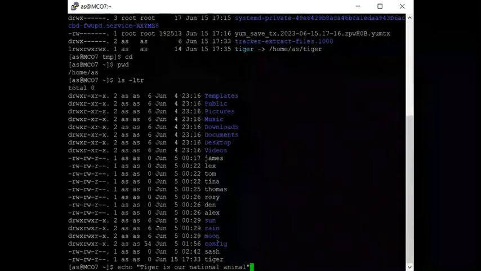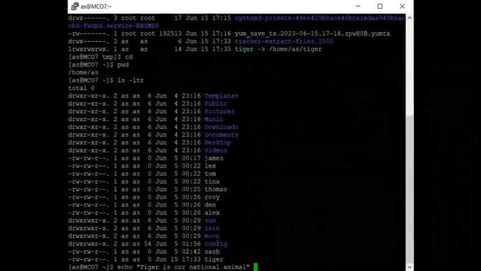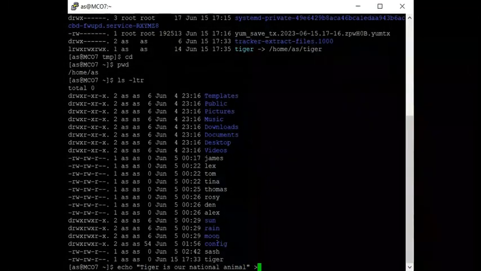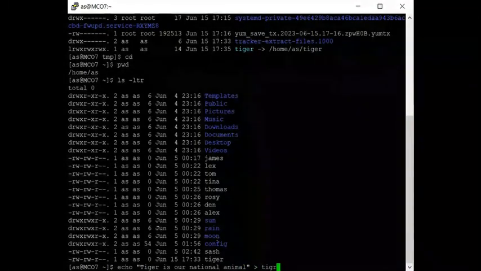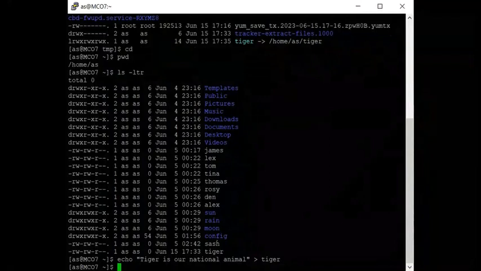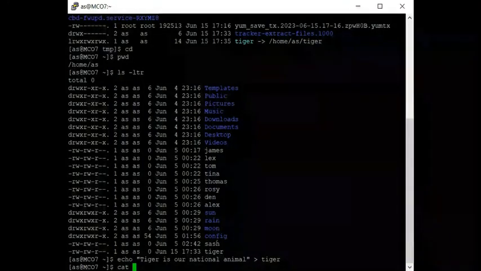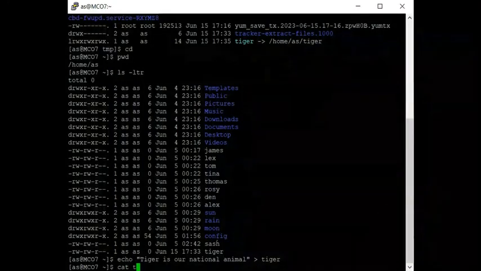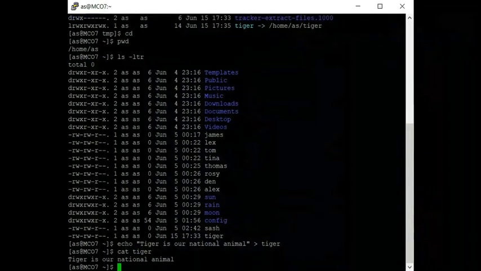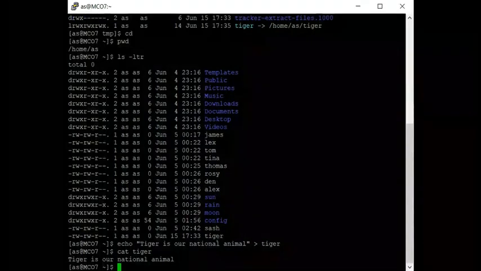Then the closing quote, then greater than, and which file I want to write it into. The file name is tiger. Press enter. Now how to check whether it's written correctly? For that we'll use the cat command, cat space tiger. Check it. Yes, it is written inside it.